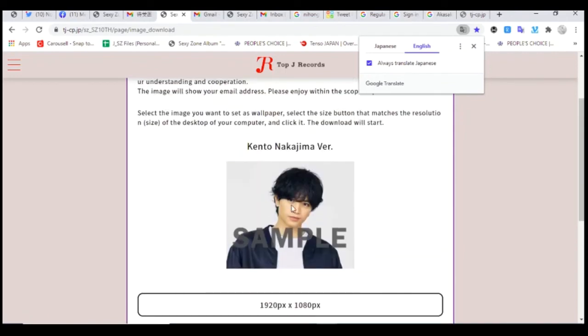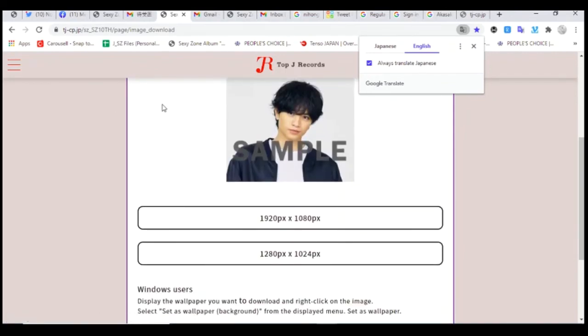So if you want to re-download, just go to the same URL link, choose the same member for that serial code, and enter the same serial code you used before for that specific member, and then you will be able to download the images again.